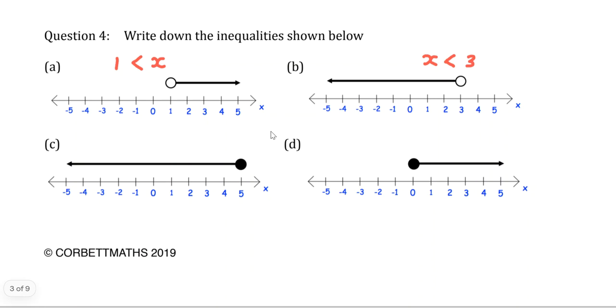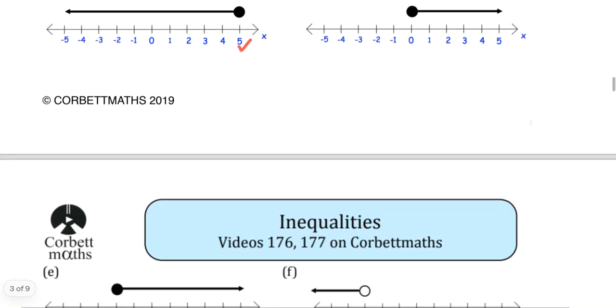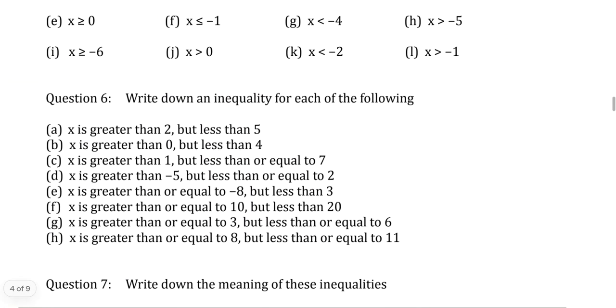Good question. I was waiting for that question. What do you think? So this would be x is less than and equal to. So basically a filled in dot means you're also allowed the number. If it's not filled in, you're not allowed the number. Simple as that. So this is, you are allowed 5, but this one, you're not allowed 1. You only have to get above. Okay. And finally, we would say x is greater than or equal to 0. Okay. We've got lots more.